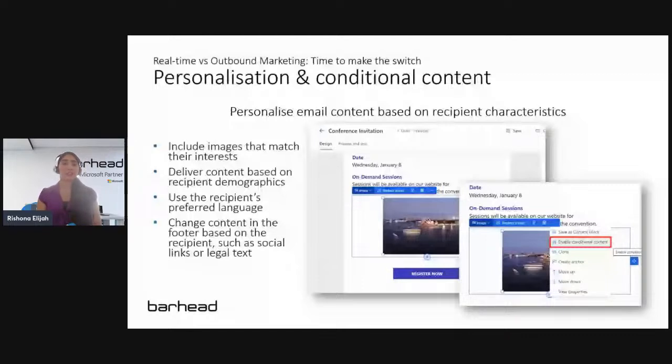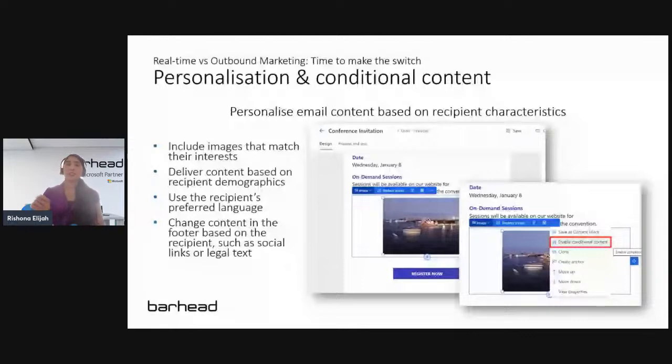Personalization and conditional content in real time offer these powerful capabilities to deliver effective and engaging personalized content to your audience. So we've got a picture here of an example of this. You can easily tailor your emails depending on who the recipient is. Demographic factors such as, are they female? Where do they live? What hobbies do they like? Did they attend one of your events recently? Based on factors like this and more, you can vary the content in a single email. So that could be images or text that you might want to change up.